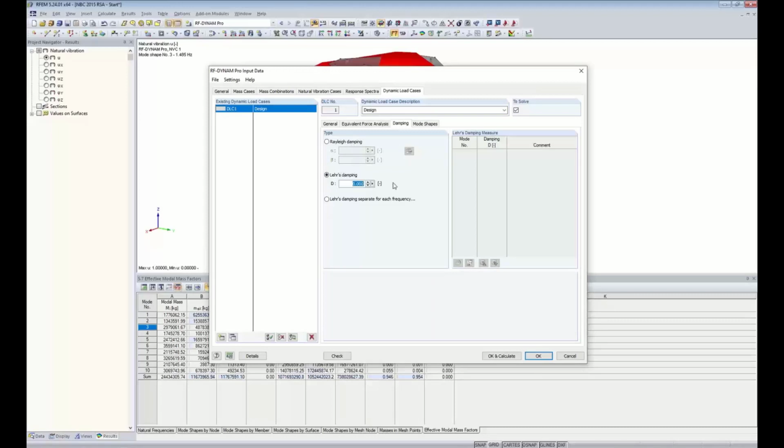And for a concrete structure, we might see something like damping set at 5%. So we can input in that 5% here. Now, Lehr's damping can also be set separately for each mode shape. So if you don't want to use that 5% for every single mode, you have the ability here to set that individually. For today, we'll just move forward with the 5%.